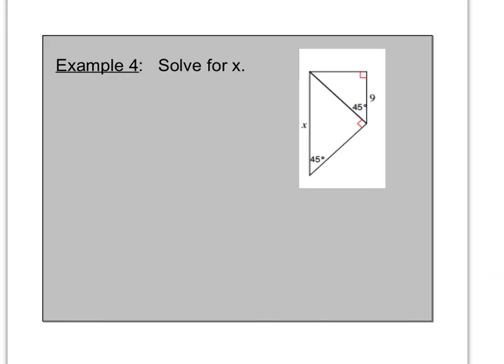Example 4. As you can see, we actually have 2 45, 45, 90 triangles here. Even though they didn't fill in the third angles, we do know those would have to be 45s because in every triangle, the angles add up to 180. Now my advice here, when you have a side in one triangle and you have to use it to try to find a side in another triangle, is first solve for a side that the triangles have in common. So I'm going to jot that down, and I want you to also first solve for a side that the triangles have in common.